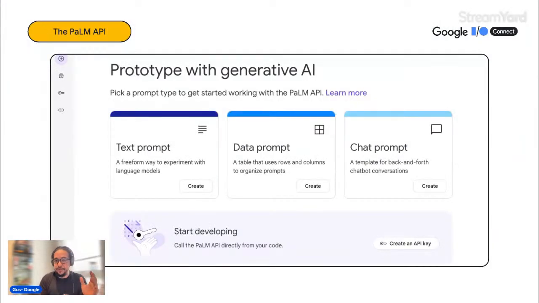You can start by playing with the large language model right on your browser using a tool that we call MakerSuite. And we're going to see many examples using it so you can understand what it can do and how it can help you. I'll give you all the links at the end, don't worry. It's just one link, but you get all of that. So MakerSuite will help you create applications or play with these language models super fast right on the browser without installing anything, without downloading anything. You just log in and you can go on and play with that.